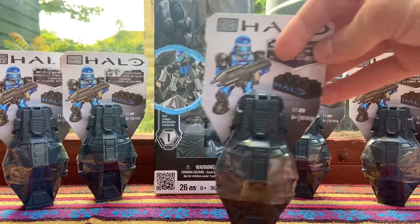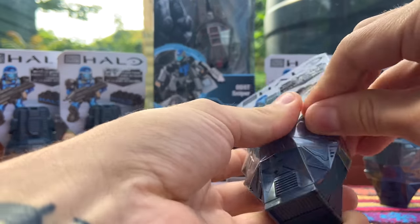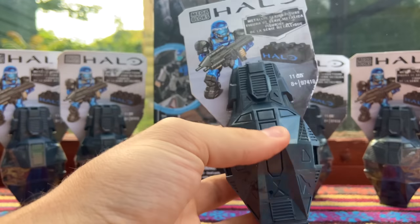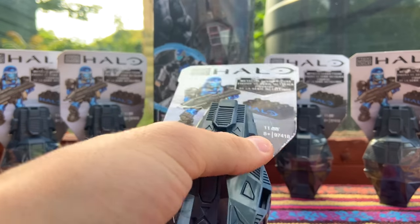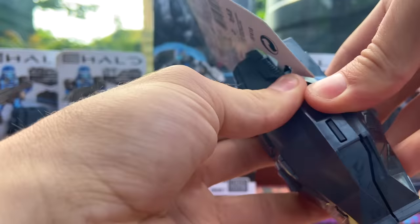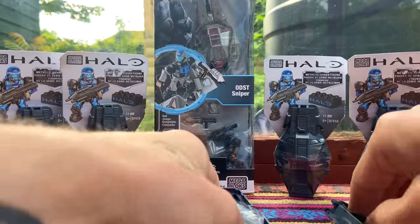We'll start off with this ODST. I've got five of them but we're only going to open one. They've got this tiny bit of film on them - pretty cheap design, but they were also really cheap to buy, like three or four pounds, four or five American dollars. I thought they were one of the cleverest things that Mega Bloks did at the time. This was a cool way to get a nice figure in a drop pod without paying like 10.99 or 11.99. They pop off in two pieces with a cool little cardboard backing, and inside there's a little instruction manual.